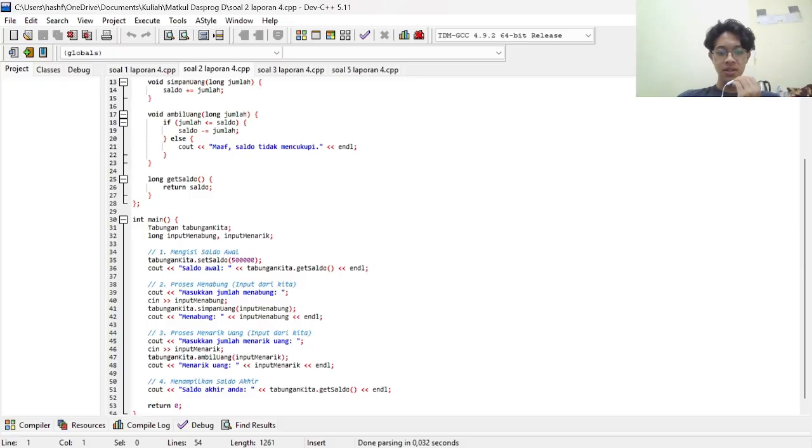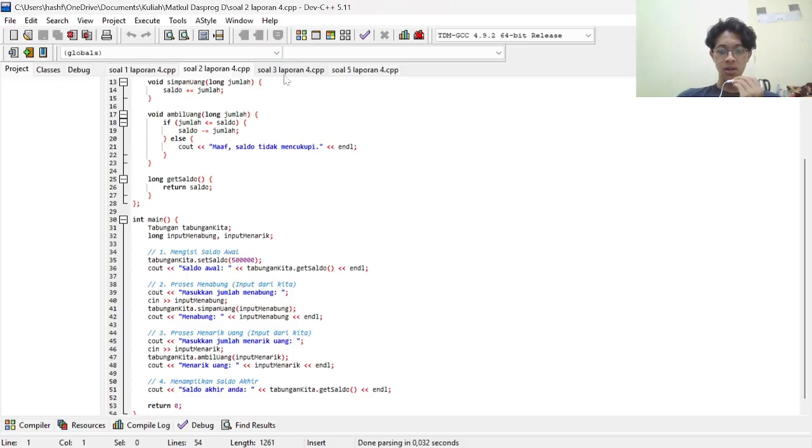In the main function, an object of the tabungan class is created with an initial balance of 500,000 rupiah. The user is then asked to input the amount of money to deposit and withdraw. The program processes these transactions and checks whether the balance is sufficient during withdrawal. Finally, the program displays the final balance.